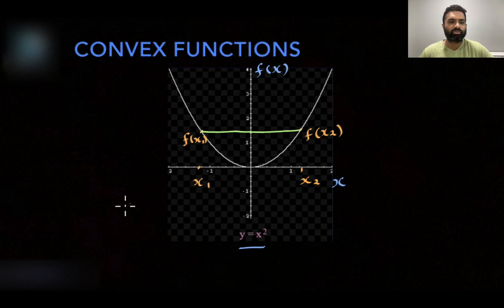Similarly, you can take any 2 points, more specifically instead of x1 and x2 you can take any 2 points. Let's say you take 1 point here and 1 point here. You draw a line, and whatever green line you obtain will always be above the function curve, which is denoted by the gray curve. More specifically, I am highlighting the curve between the newer points as this particular curve. This curve will always be below the line joining these 2 points. So that is the first property.